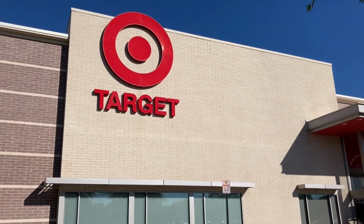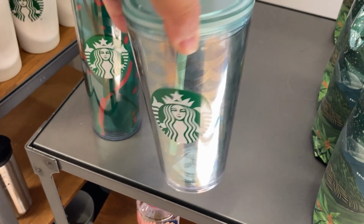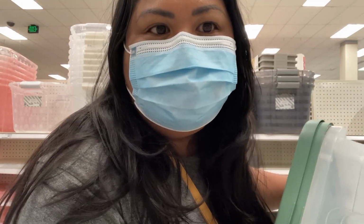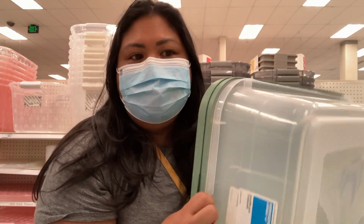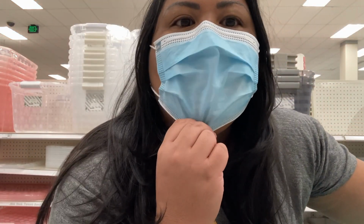Making a final stop at Target, to see if I could find the storage bin. So until I can find a better solution, I'm going to get this under the bed storage box. It's about $6 each, so they're pretty cheap, and I could use it for something else once I figure out a better solution for all my crafting stuff.